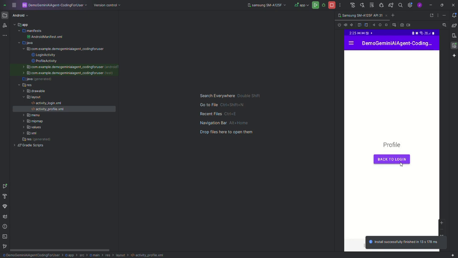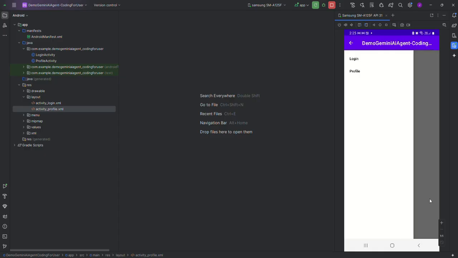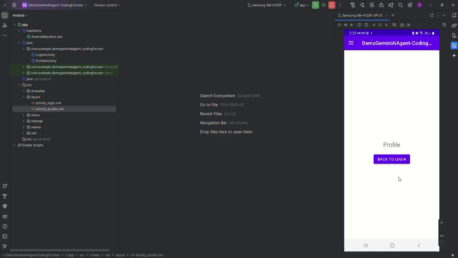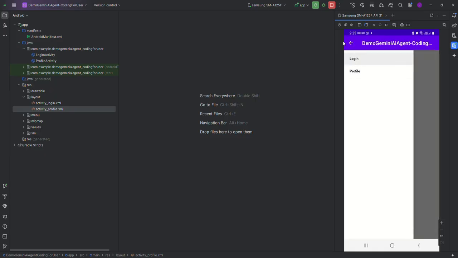If we click back to login, then it goes to login again. And then if we click go to profile, then it goes to profile. So that's the demo of our Gemini doing the coding for us. So we have the button-based navigation that has been done for us, and we also have our navigation pane and drawer layout functionality implemented by Gemini.